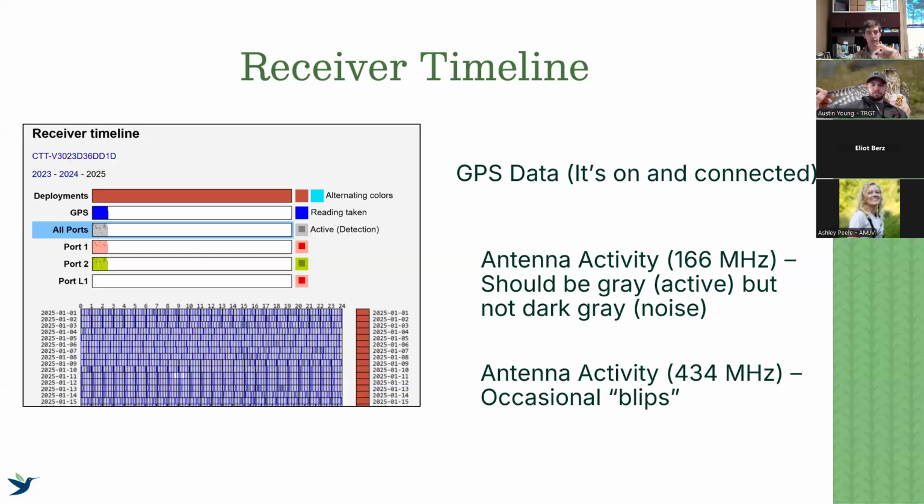You'll see the GPS data, and then you'll see a tab that says all ports, and then selectively port 1, port 2, L1, L2. That's going to relate to your port 1, if you have an antenna 1 that is plugged into port 1 on a sensor node, or a USB port on the sensor station. And then L1, L2, those are the integrated sensor station 434 ports. And so the summary is less important than the actual data.